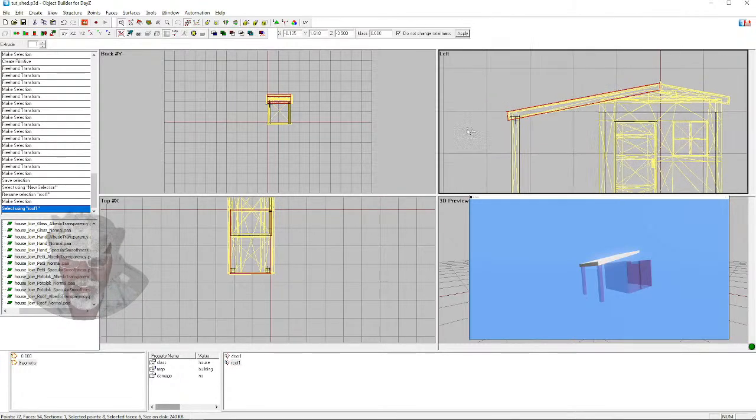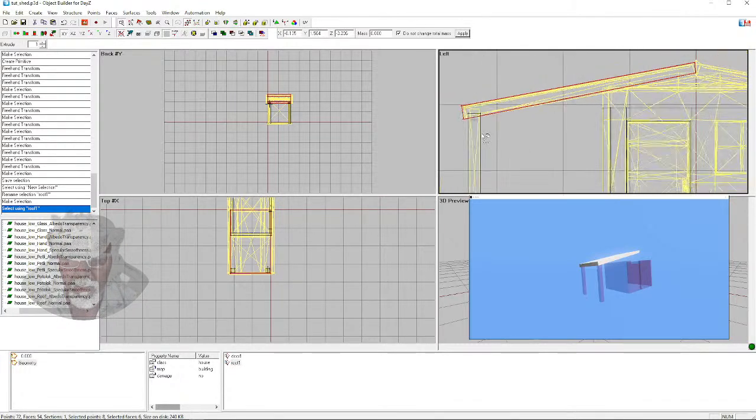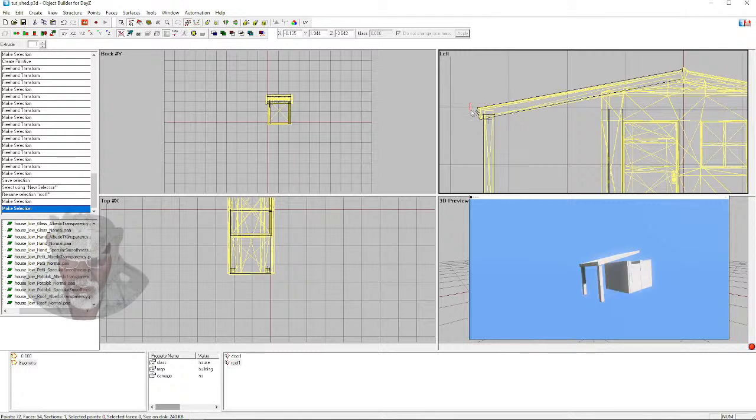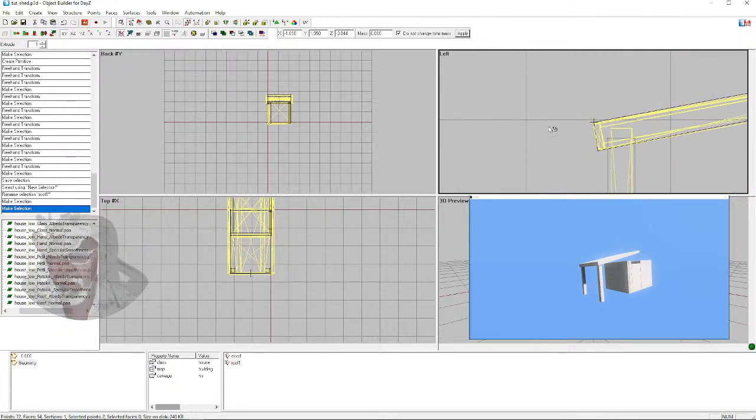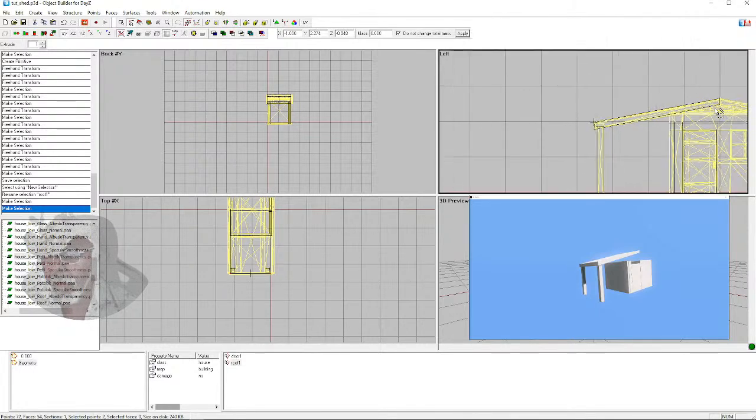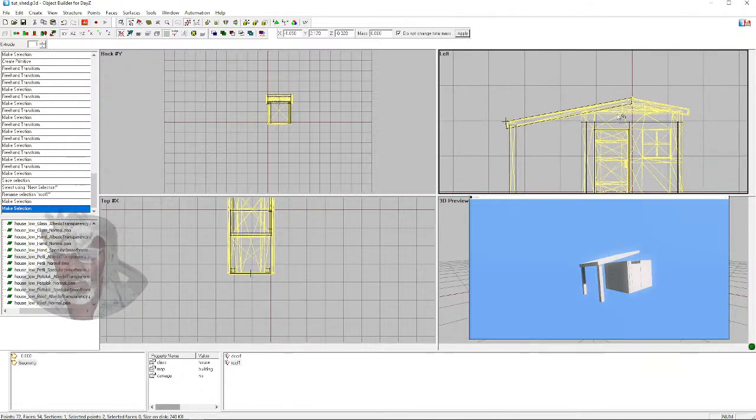And because I tend to get a bit pedantic, what I'm going to do is just have a nice peek on these corners here just to see how much I got them in to match. So we'll press C and V, which allow me to zoom in. And it's all right. Like I said, it doesn't have to be perfect. It's just a sample, but you guys can toy with this once I give you the model anyway, so you can mess with it all you want.